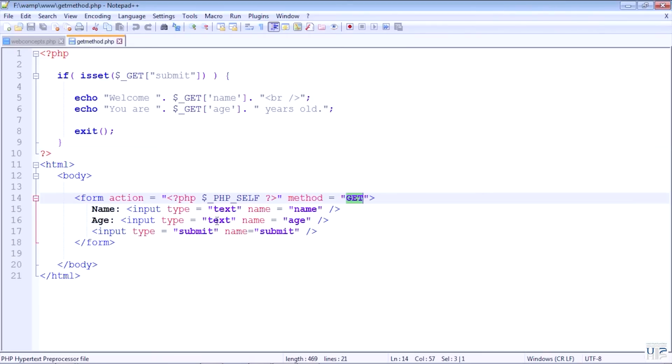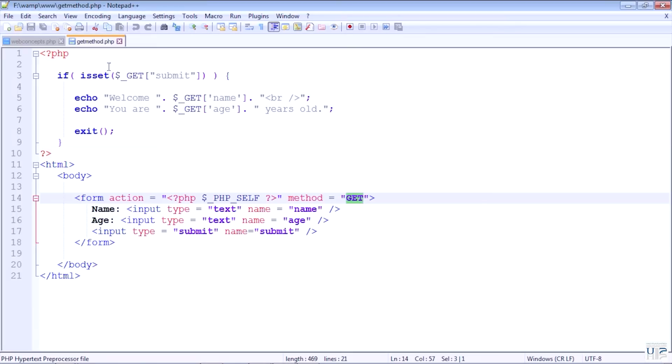PHP side script will be processed like that. The URL will contain the name of the script, and appended to it is the query string which contains the key and value of each form element that you will enter when you press the submit button. So when you press the submit button, that query string will be received by the PHP script.